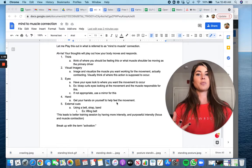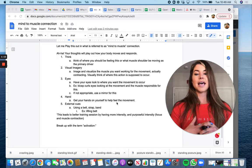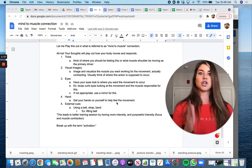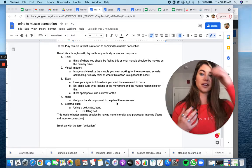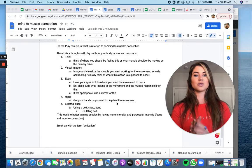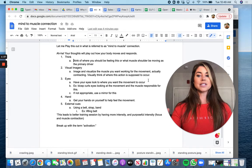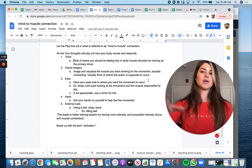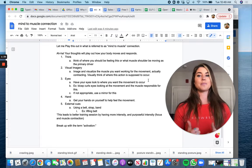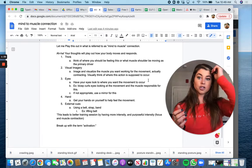So when you are performing an exercise, let's say that it is deadlifts, which is a common exercise that most people have low back pain with, during the exercise or even the day or two after. I want you to think of where you should be feeling this or what muscle should be moving as the primary driver. So we know a deadlift is a full body movement, but the primary driver for lifting the weight from the ground up is going to be more of our posterior chain, using glutes and hamstrings.